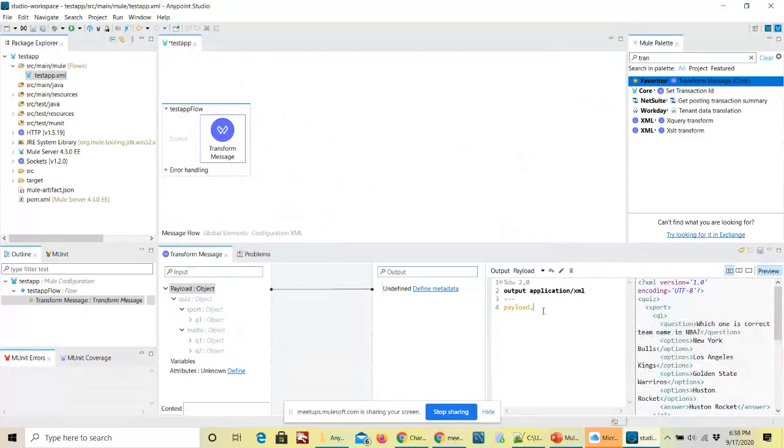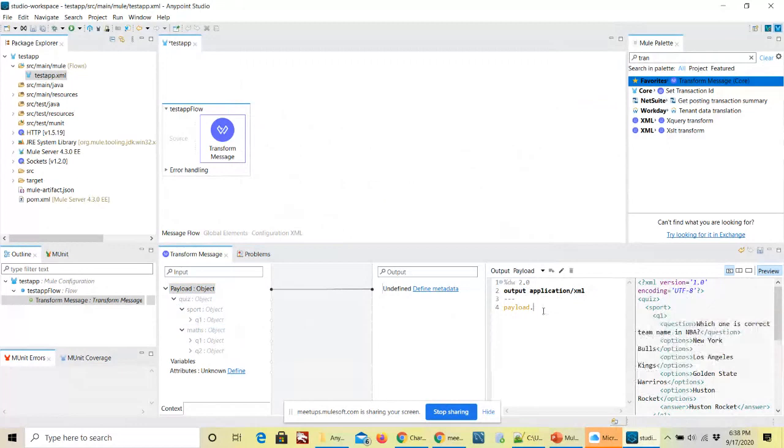So you can see that I have extracted the required data from the input payload. And if you just wanted to transform it to JSON and look at the certain data you want to look at, you can see that it's getting transformed to JSON.